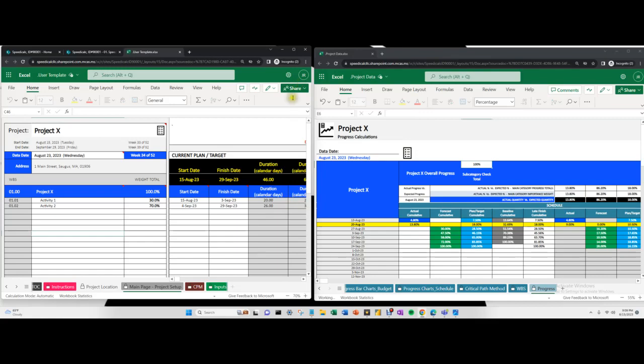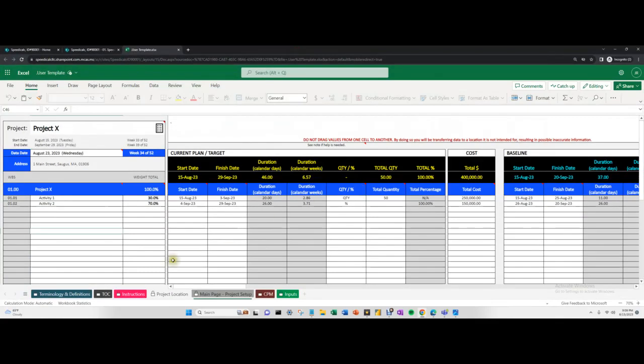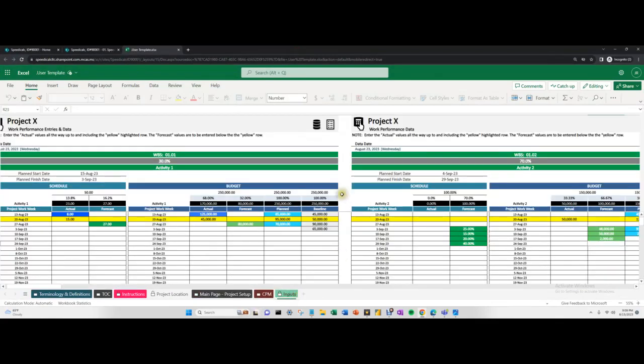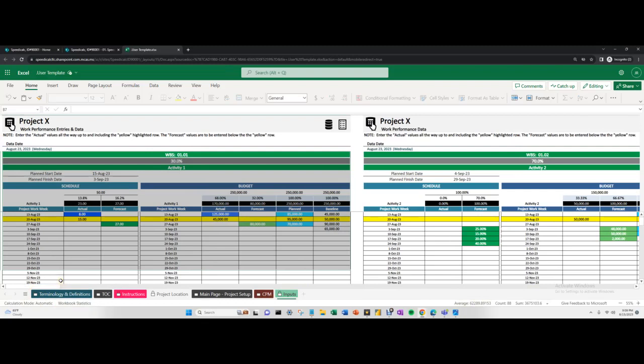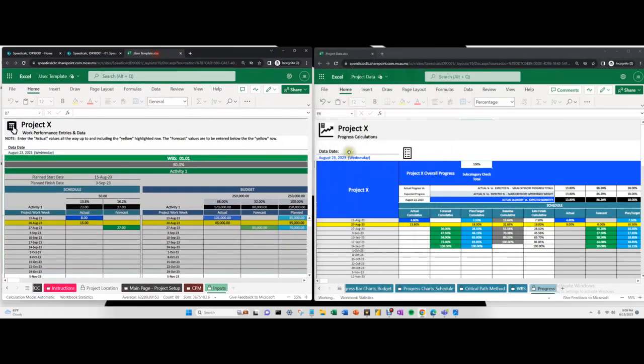And I like to think of it, since you'll have multiple people working in the same file, putting their own inputs on their own section, then the idea is, let's say at the end of the day, hey, everybody, let's say 5 o'clock, everybody should have all their entries in by end of day, and let me know when you're done. And then once you know everything's done, you can go in here and you can see where you're at as of today at the end of the day, and everybody has their entries in.